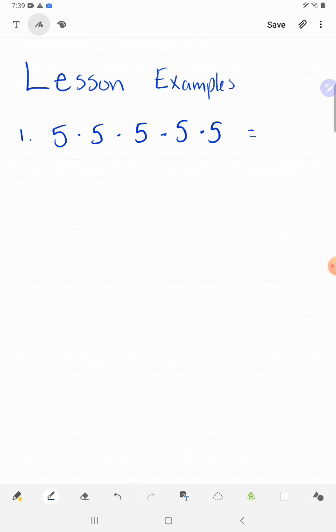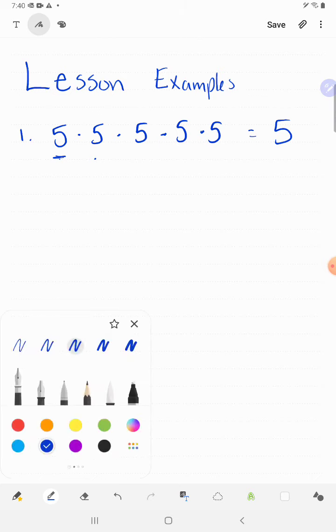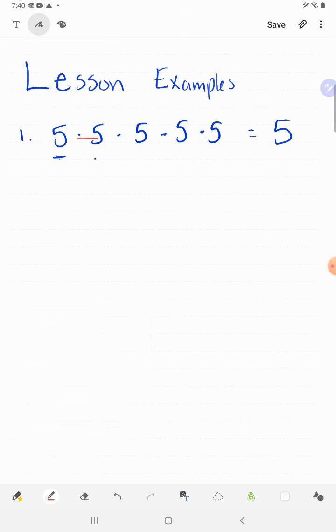So the first thing is that I have to identify what is my base number. In this problem, my base number is 5, all right? And now once you identify what your base number is, you have to see how many times you're going to multiply your base number. So I'm going to change the color so we can identify it. So I got 1, 2, 3, 4, 5. That means that I'm taking this base number and I'm going to raise it to the 5th power. So I got 5 raised to the 5th power.